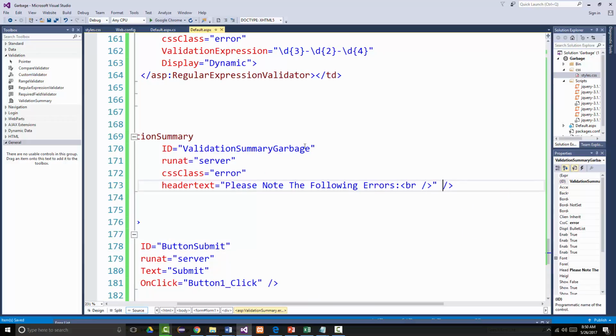All right, it says the validation summary control lets you summarize all the errors on the page. The summary can be a simple text like "there were errors on the page," or a more elaborate message. Figure 710 shows how to use the validation summary control. To display different messages, you set the error message to the message you want in the summary control and the text property to the message you want in the validator.